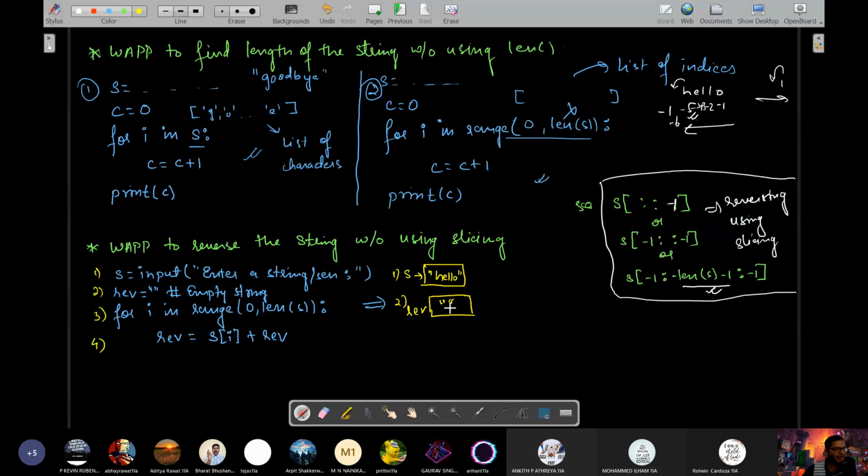So length of the empty string, length of rev will be, बताओ कोई. Zero, sir. 0, correct. 2 नहीं, 0 होगा. Okay. Sir, there are inverted commas.